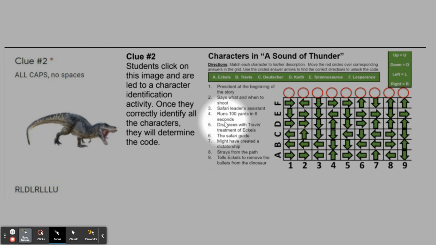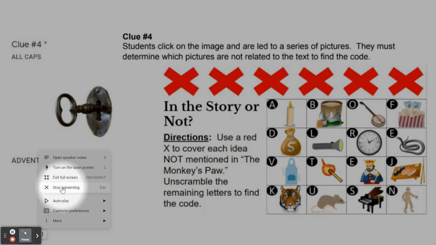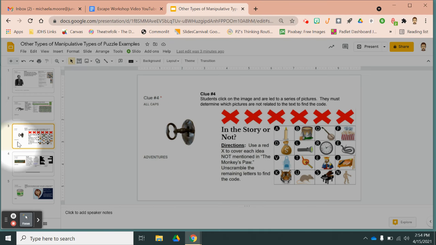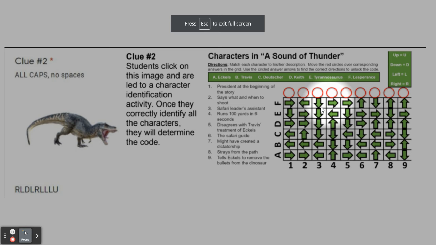This one's kind of fun. This is a screenshot, so I can't actually manipulate it for you, but the part that moves is the open circles. These circles are open, and so you drag it to the arrow that is the correct answer. You just drag that down. As you can tell, I'm having issues. So you would just drag that to the arrow that is the correct answer.